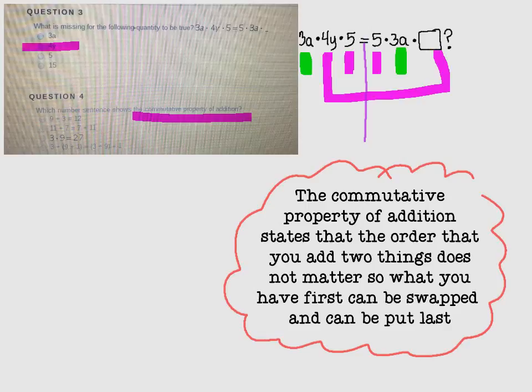So let's look at the first one. 9 plus 3 equals 12. That's not really switching anything or moving anything. It's just a regular old math fact. So that's not the commutative property. Don't pick that one. The second one says 11 plus 7. And then if you look at the equal sign, that's what's separating this. Then they changed it. They put the 7 first and then the 11 last. That's the commutative property. Pick that one.